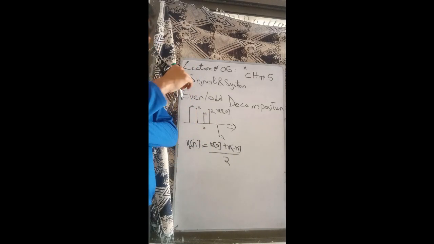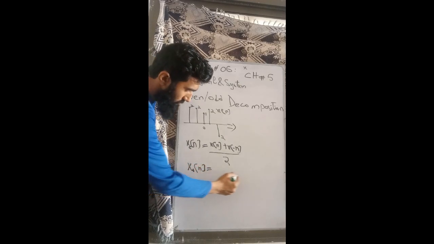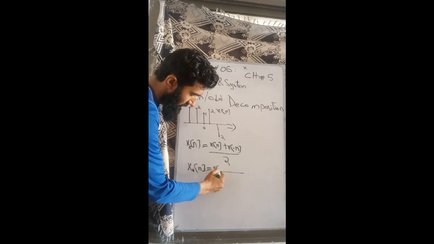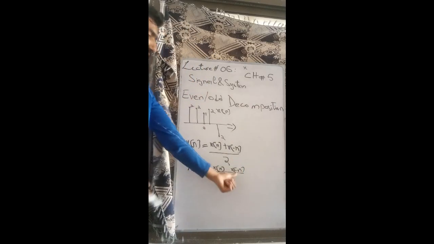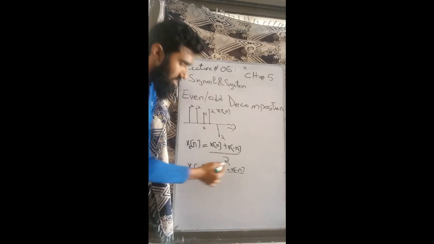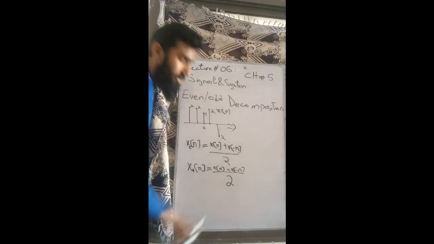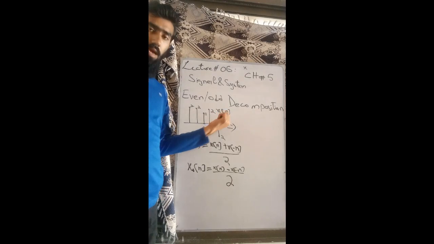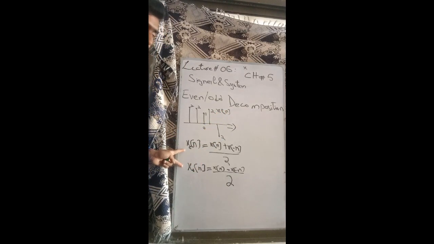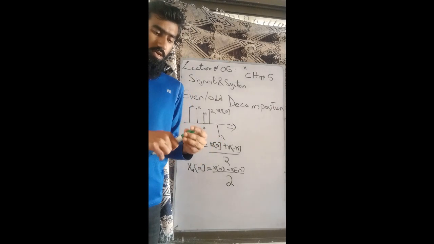So how will we get the odd part? For the odd part, x o of n is equal to x of n minus x of minus n, the reflected or flipped version of that signal, but this time we subtract it, and we divide by 2. By using these two formulas, we can decompose this complex signal into its component even and odd signals, because this is a composite signal, a combination of both signals. So we will decompose it into its two components.